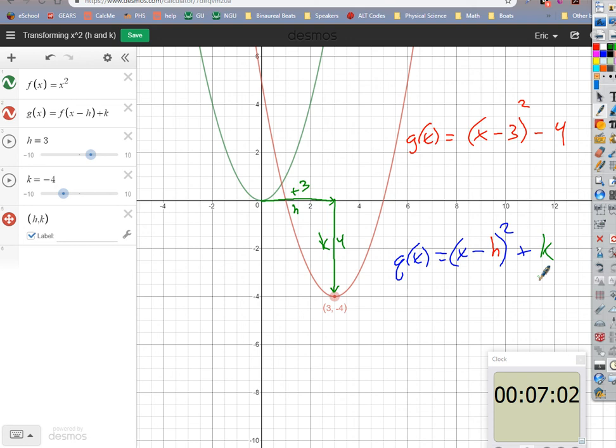And h has a value of what? Well, like in this case right here, h is 3, and k has a value of what? Negative 4. So that's just telling me that the vertex is going to be located at positive 3, negative 4. In general, I could say that the vertex of any quadratic equation is just always going to be h and k. It's going to be the amount of the translations.